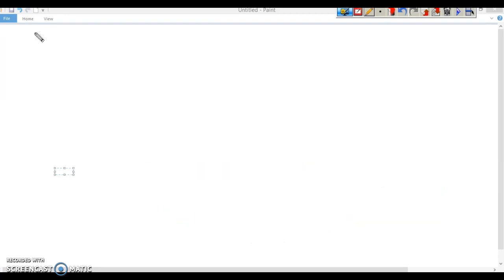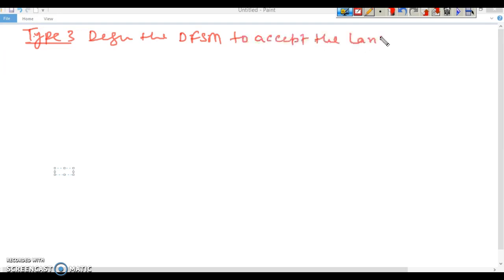Next, type 3. Design the DFA to accept the language W mod 3 is equal to 0.